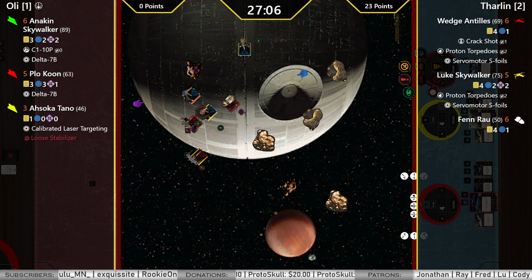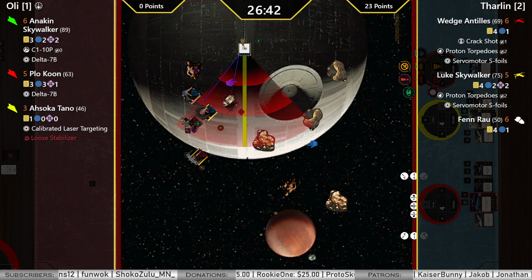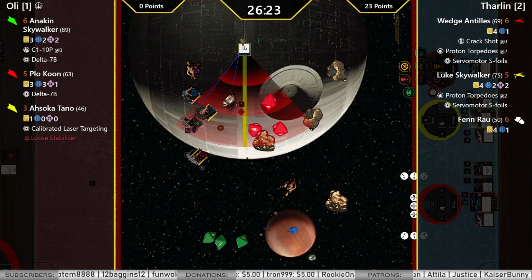So Wedge with the 4K. Now, if I remember correctly, Mr. Maui says that was a bad idea. But it looks pretty good to me. No more crack shot on Wedge. He used it last round. Blank focus from Anakin. That 7B not doing a whole lot of work. Does he have a lock? Negative. He went for the focus.